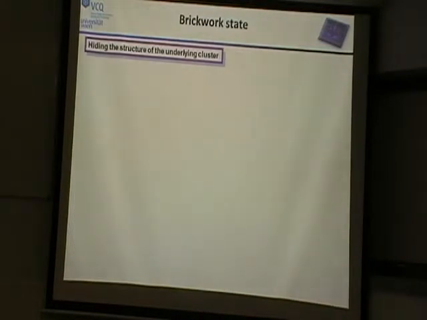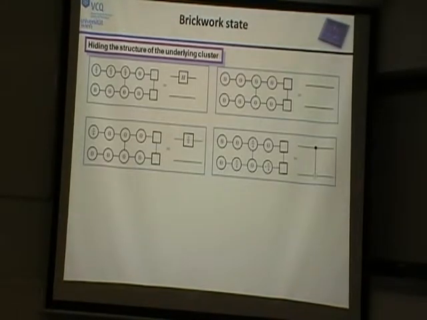So how do you hide the structure of the cluster? That's very nice and easy to understand. You find a generic subunit, a so-called brickwork state, where each brickwork state can implement all the important ingredients you need for universal quantum computing. So you have, for example, 10 qubits. You choose particular measurement settings. You implement a Hadamard to this side, or a pi/8 gate, or nothing, identity, or CNOT. Which means if you build your computer out of those brickworks, that's the reason why I guess it's called brickwork, no?